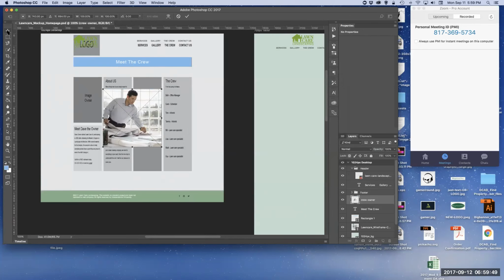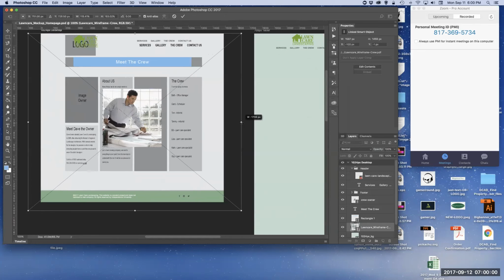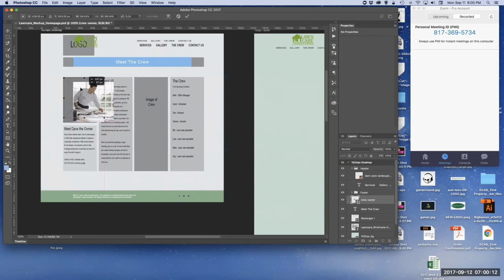I think my background is still a little too skewed. So I'm going to go ahead and place that for a second and adjust my background just a little bit. It needs to be a little wider. Somewhere right in there. And then I'm going to take my image and make it smaller. And it's going to need to fit right in here in some way. 1, 2, 3. Still a little too big.